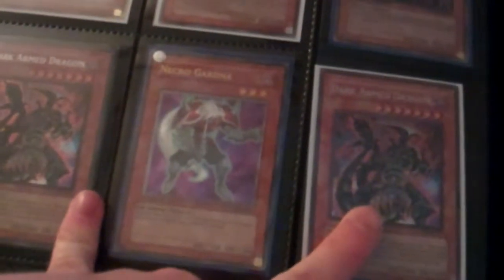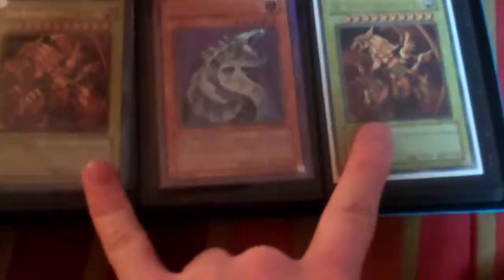Dark Arm Secrets are 25. Ulti Necro is 12. Ultra Troopers are 8. The Jinzos are 8 for the Secrets. Or, sorry, 7 for the Secrets, 6 for the Ultra. The Winged Dragon of Ra's are 8. The Ultimate Cyber Dragon's 30.